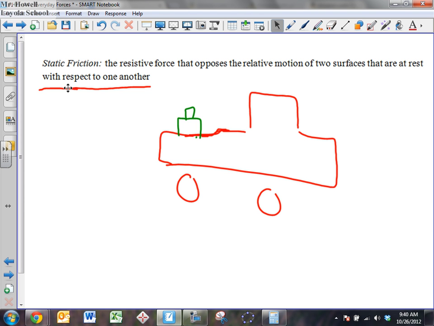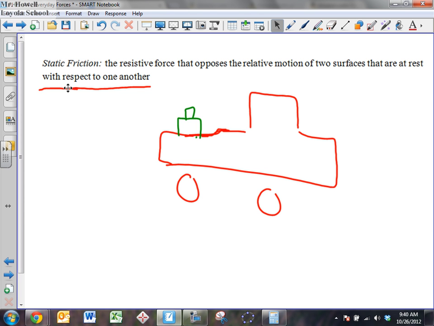Now watch what happens. If I move my hand too fast, what's going to happen? What force do we have then? Because this is moving, it's sliding, it's kinetic friction force. Again, it's static right now, but once this bottom object moves fast enough, it's going to be the kinetic friction force between these two, which is very low, as you can see. As opposed to having two pieces of wood on top of each other, and you try to do that, it's not going to work as easy, right?